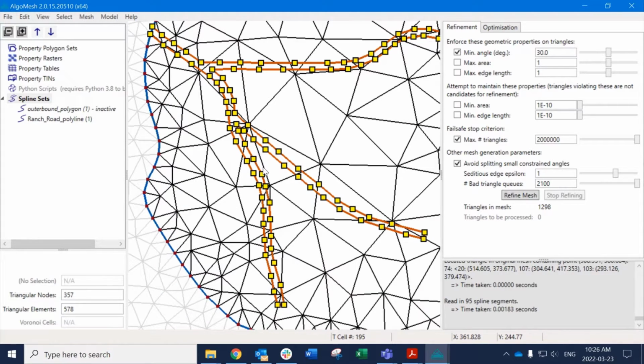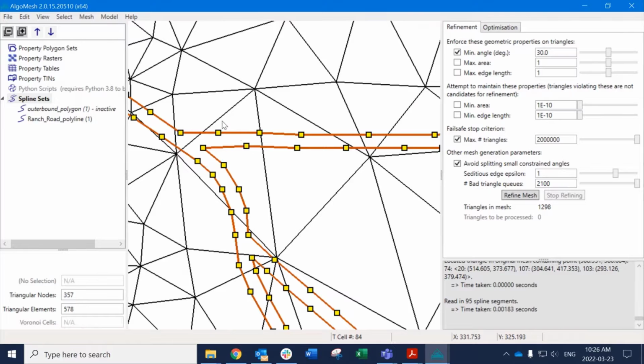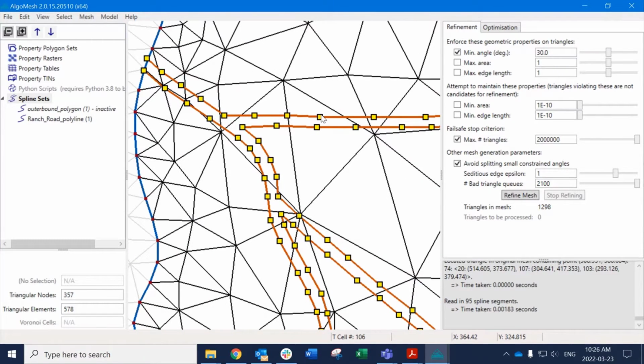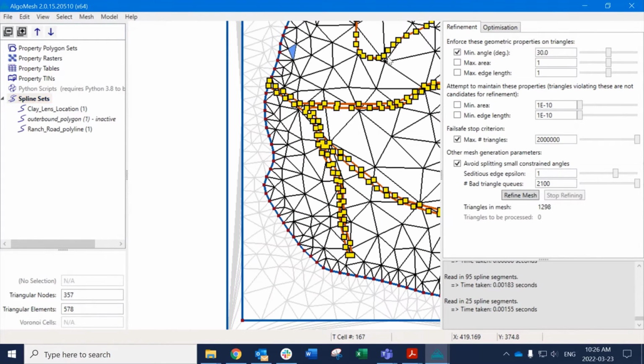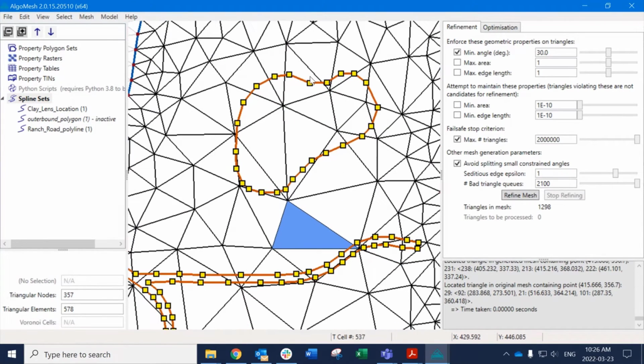When we're building our HydroGeoSphere model, we would probably want to apply different surface flow properties to this area. Obviously we can apply different properties if an element is cutting across the road, like this giant triangle right here. So again, these are areas of interest, features including different property zones. We've got another one here that we're going to import, which is the location of a clay lens. We want our mesh to follow along these areas because that's going to allow us to properly recreate these irregular shapes in the mesh itself.